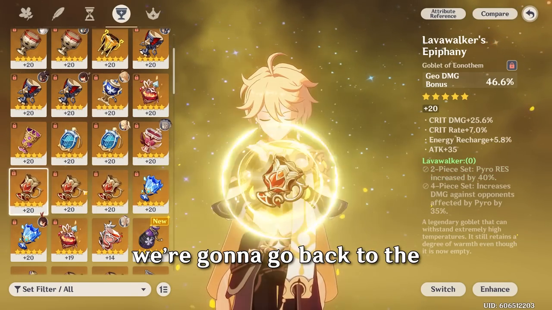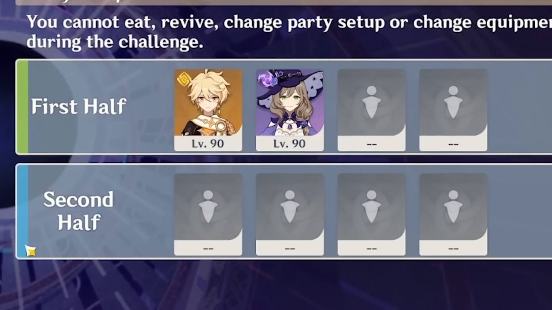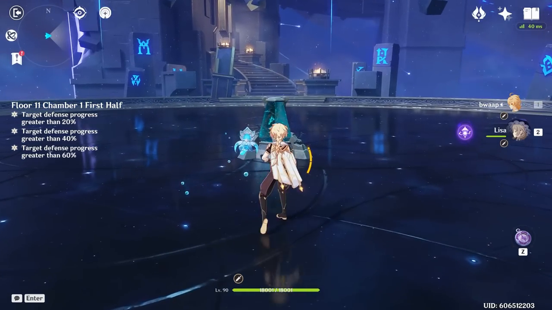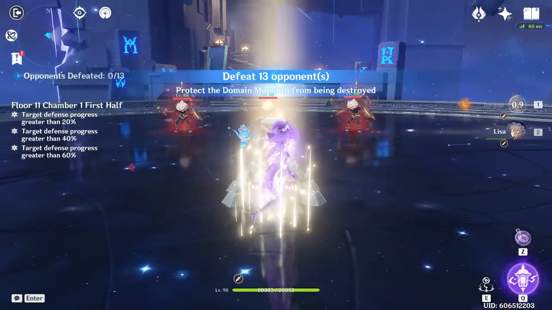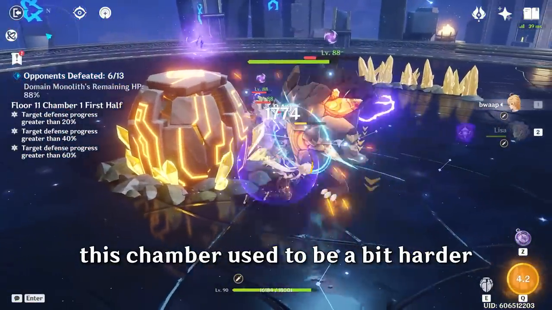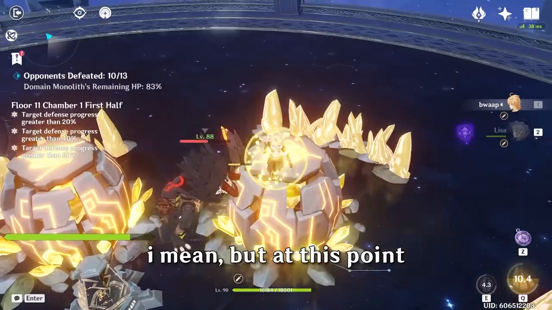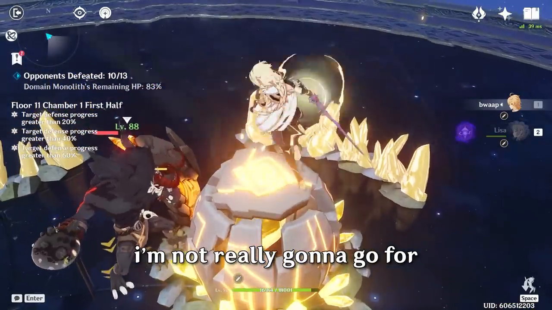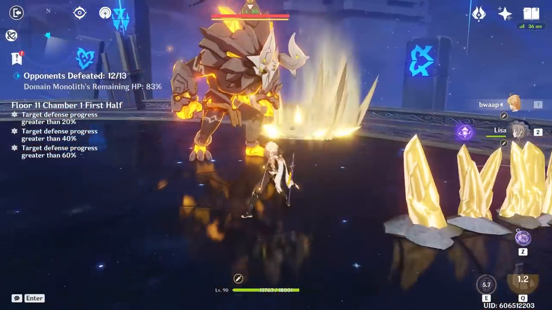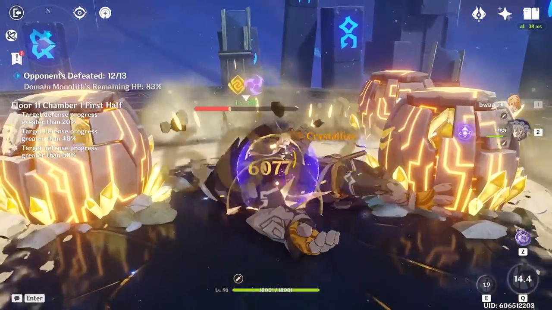We're gonna go back to the Geo Ether build. Alright, we're gonna do this. Let's see how this goes. Oh, is this? It's this bullshit. Oh no. I think they might have made this part easier though. So I think it should be fine. This chamber used to be a bit harder before the recent update. But I think they changed it. At this point, I'm not really gonna go for stars. I can take all the time I need with this. This is good. Okay, we have our burst. He started flying.